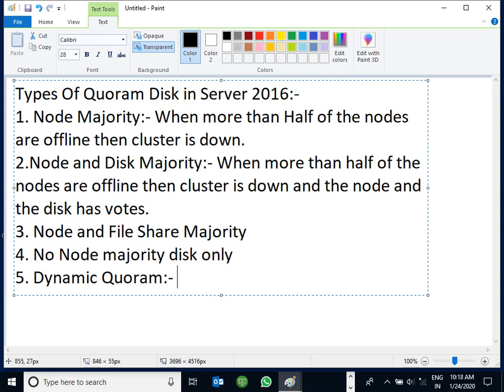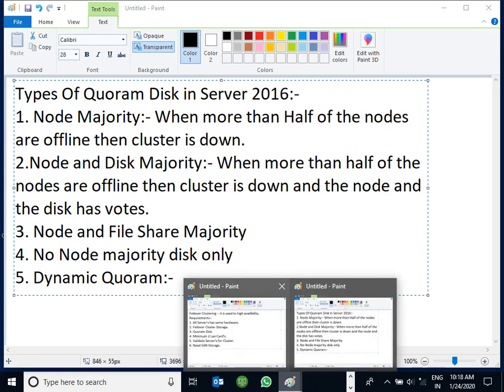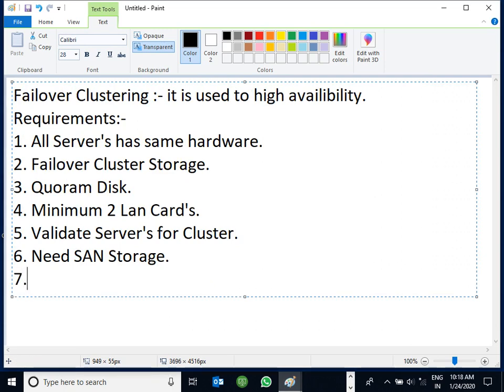So the heartbeat concept is that they send 5 heartbeat messages. If one of those messages is skipped, it thinks that server 1 or server 2 is down. Any server that misses the heartbeat messages is down. The question is how they know the server is down: because of heartbeat messages, because they are not getting any reply from it. Yes, exactly. Understood? Fine. So this is what we have for heartbeat messages.